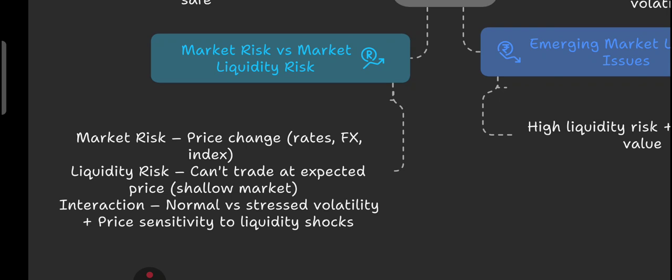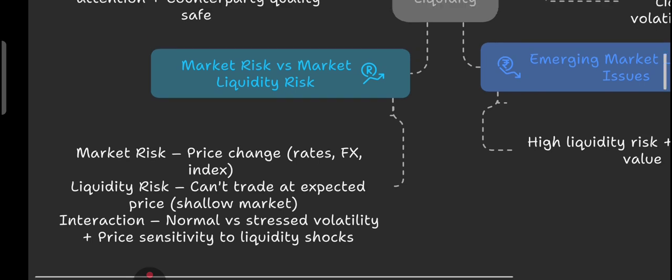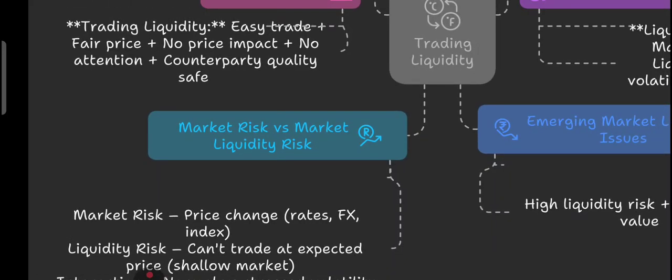Suppose you expected some price, you are not able to sell at that price, and also you're not able to sell what you want to sell. That is called liquidity risk. Often they interact, especially in a volatile market. Market risk and liquidity risk interact, right? It is like trying to sell a car during a storm. Suppose a storm has hit your city and you are trying to sell a car. Bad timing leads to a bad price, right? So that is called the interaction between market risk and market liquidity risk.